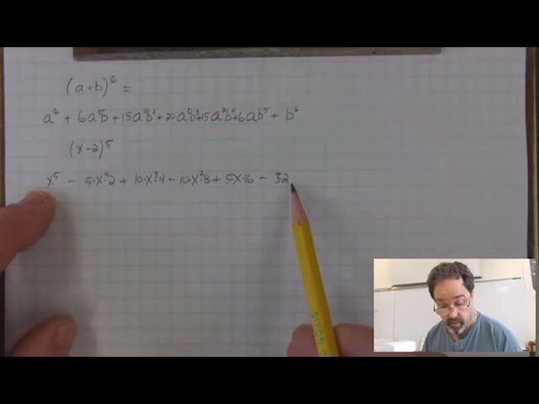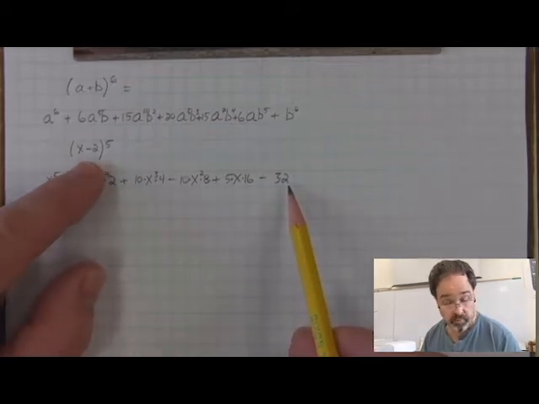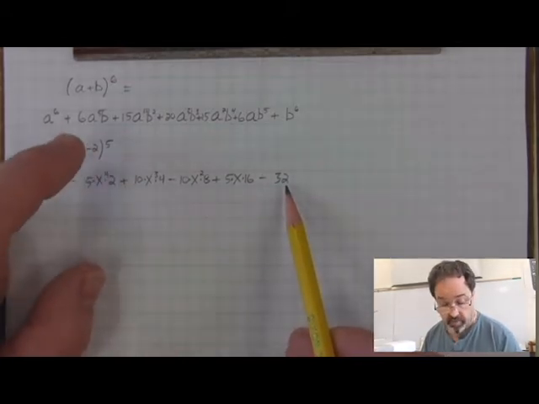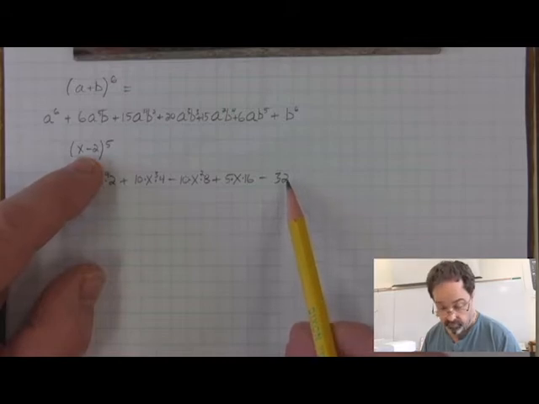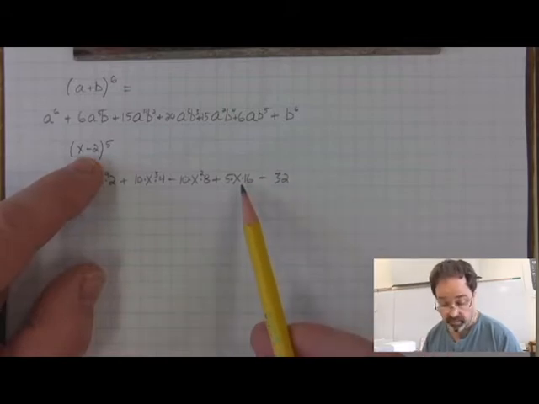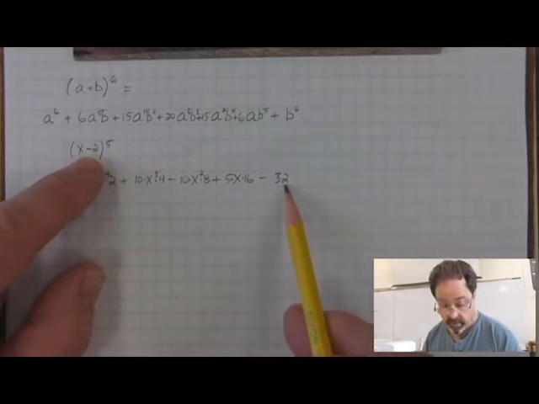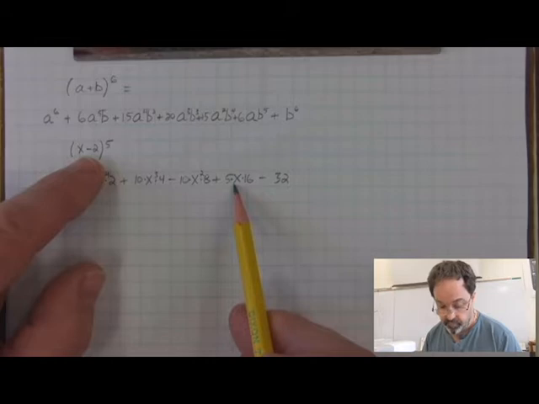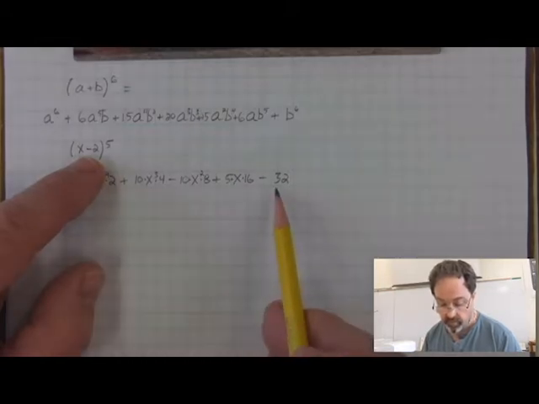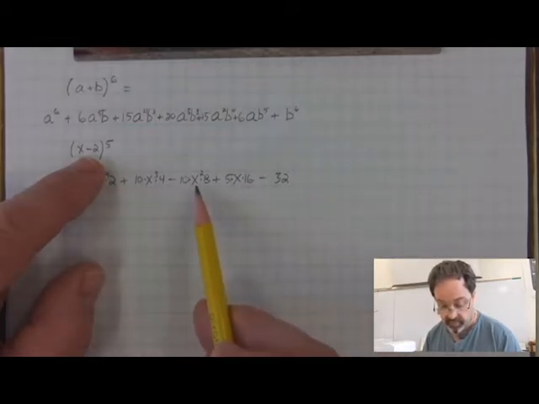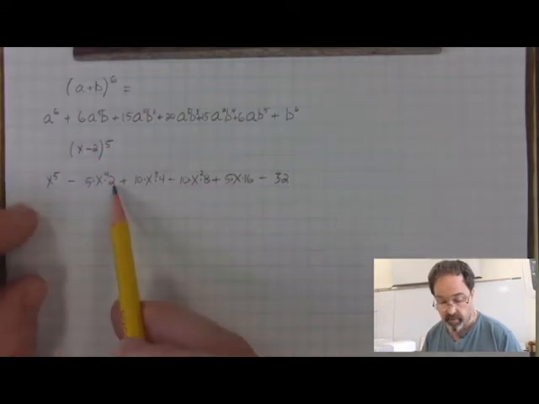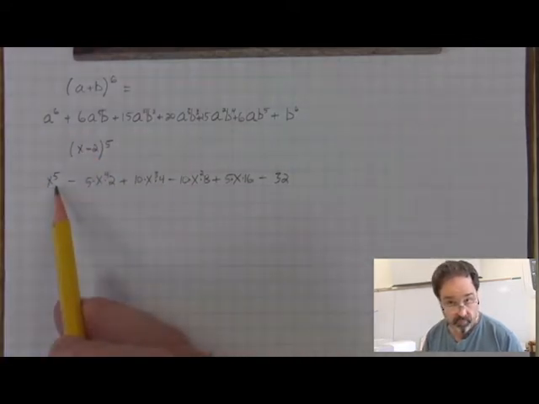Then from there, I went backwards with powers of 2. The final term is going to be the fifth power of 2, and all the terms before that are going to be 1 less power of 2. Now I know the fifth power of 2 to be 32, and so when I went backwards through the terms that I created, I wrote 1 less power of 2: 16, 8, 4, 2. Finally, the first term that I started with had no 2 represented, or this would be 2 to the 0, and that's why we don't see it.